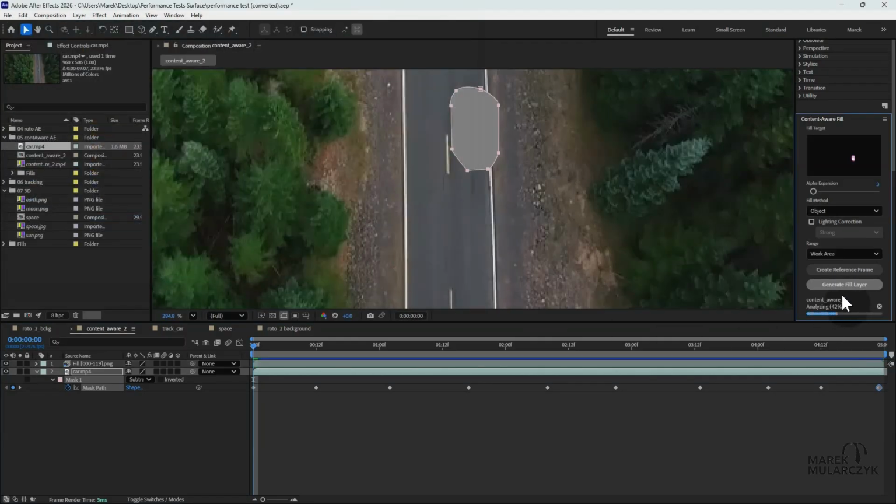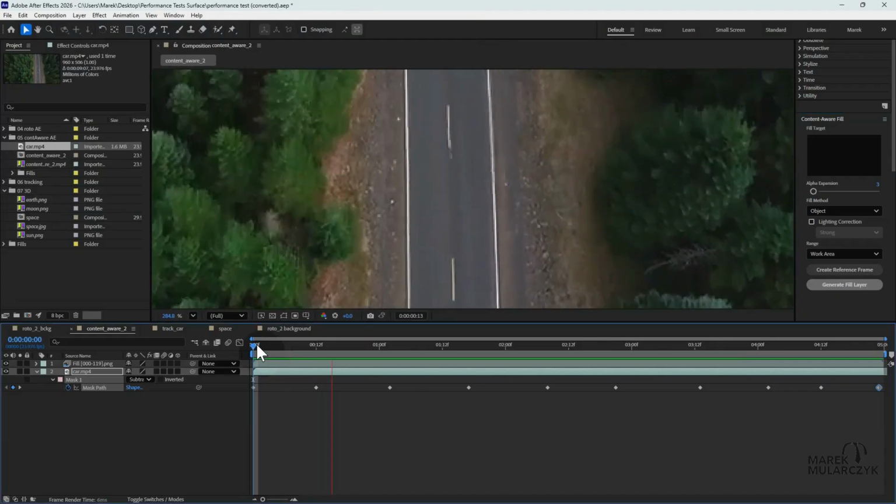And now it's going to run. It was quick on Surface Pro 9, but seems to be similar on Surface Pro 10. So let's have a look at the results in here. So this is the result for Surface Pro 10. Good job, just 3 seconds. And now Surface Pro 9, as a comparison, it was 3.1 seconds. So pretty much almost the same. I think for the future tests, I will need to use longer videos, longer comps as well.